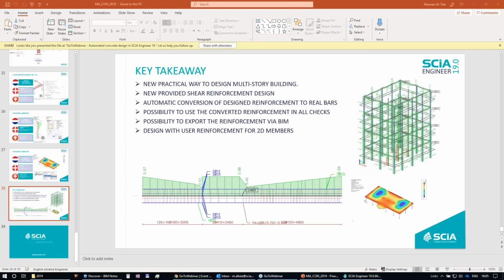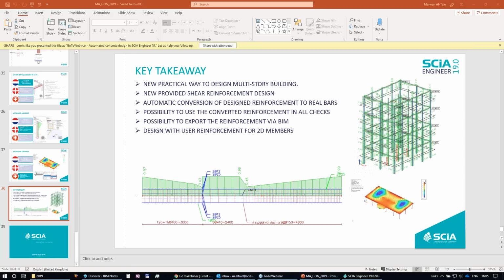So there is a workaround where you can make a link between those two nodes manually. And in that case, you will get somehow the uniformity or the action of the continuous beam.